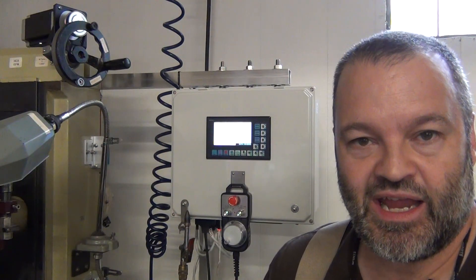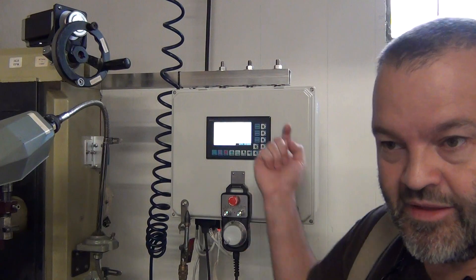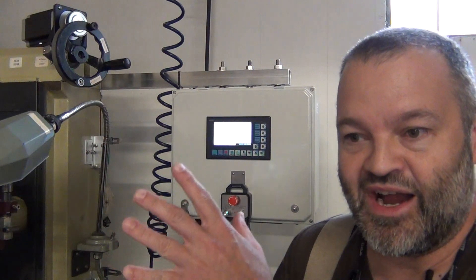I bought this case from polycase.com. It's a pretty nice website with a lot of polycarbonate cases. You can probably hear the fan running. I did put a pretty big AC fan in there because there's three 60-volt power supplies, three stepper controllers, and the DDCSV 2.1, all of which generate a little bit of heat. The air comes out on the bottom. The fan is on the back drawing air in through a filter — it's a changeable filter. Anybody that is grinding knows it makes a lot of dust, so I didn't want that dust accumulating in the control cabinet.